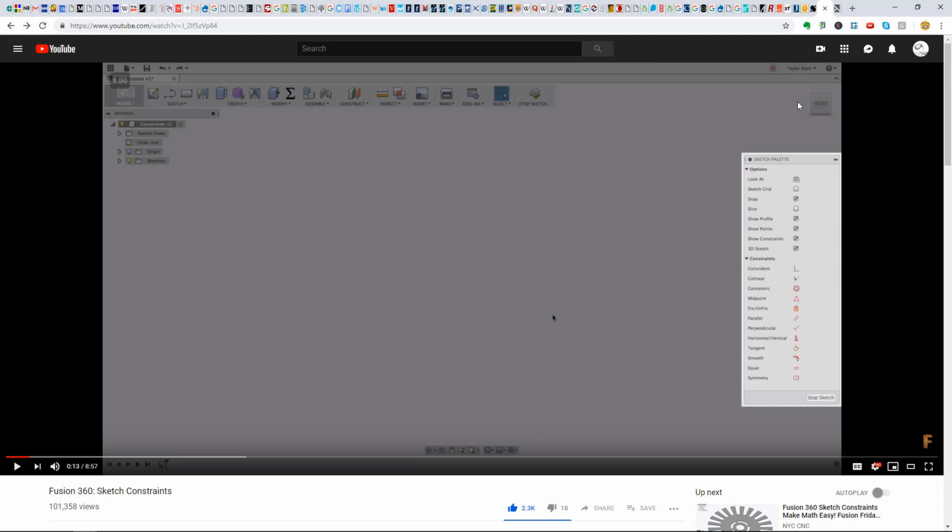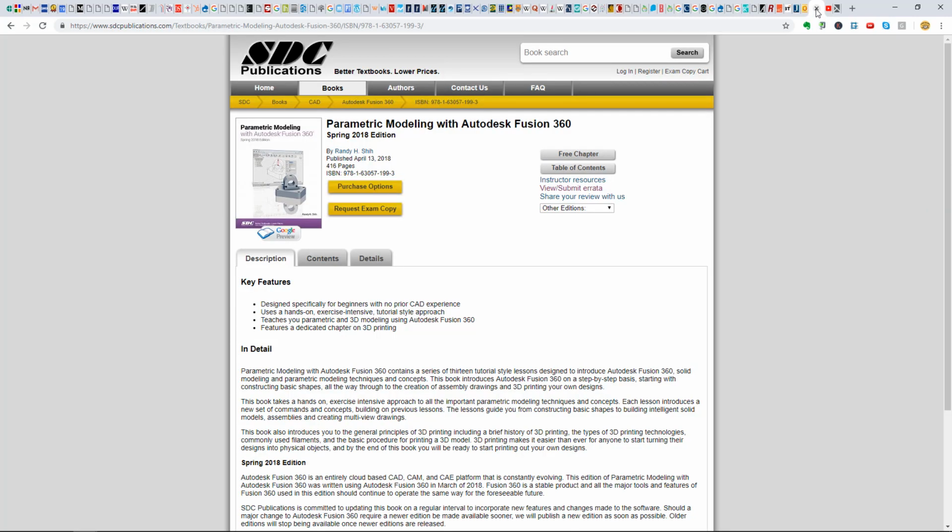I'm working back in Fusion 360 after a year and a half away, and it's really good to be back. I just love the way it's working now, and I wanted to sharpen up my game, so I bought the parametric modeling book from Randy Shih, and it's a really good book. If you've already done Fusion 360, it's quite helpful because you can kind of guess through some of the lines. It sure is two different things, hunting down YouTubes that help you out versus just going through this book step by step pedagogically and rebuilding kind of a knowledge base I had. I've learned a few things, and that's why I made this video.